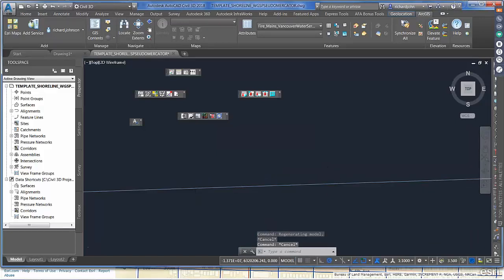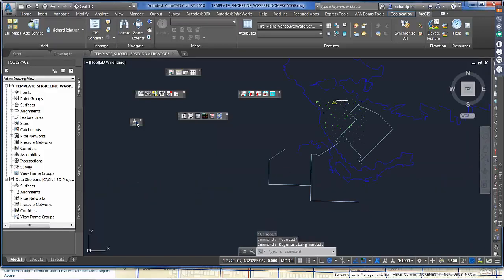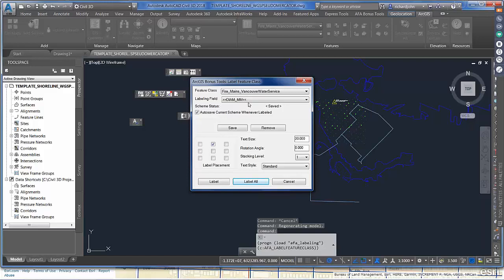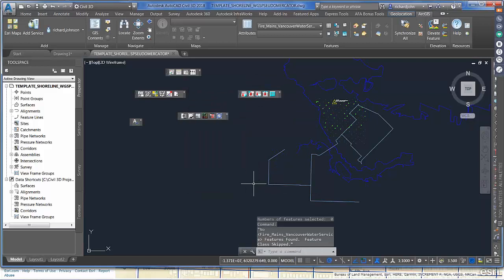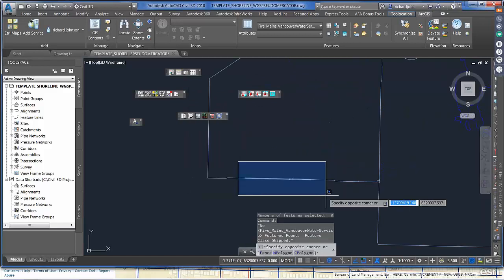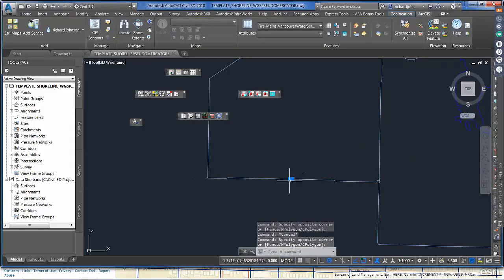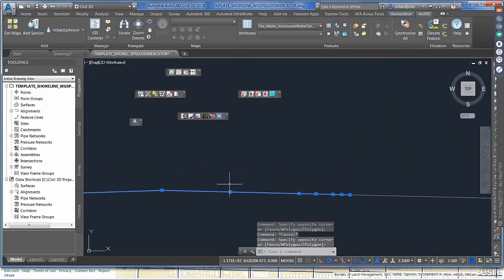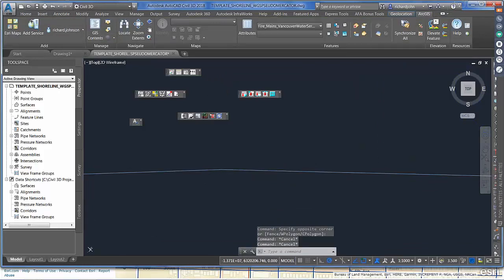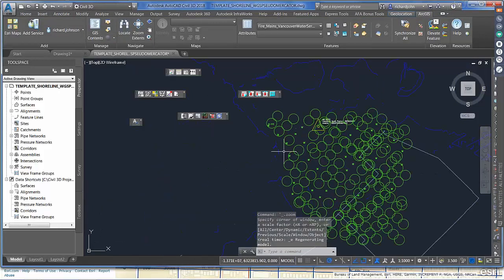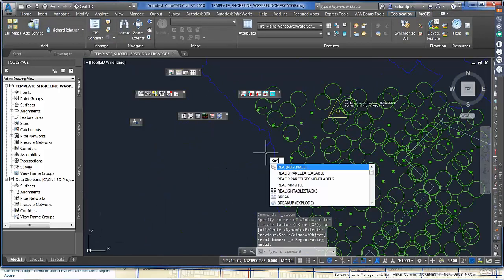Anyways, my point here is that there are just a ton of different labels that you can create inside of your GIS system based on data from your GIS database. I don't know why that didn't work, but I'm not going to play around with that.